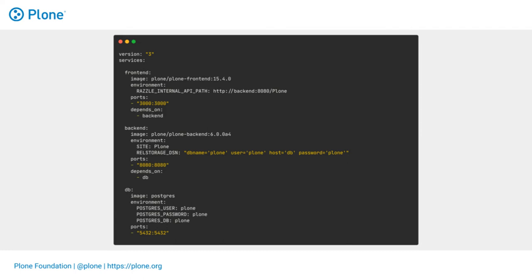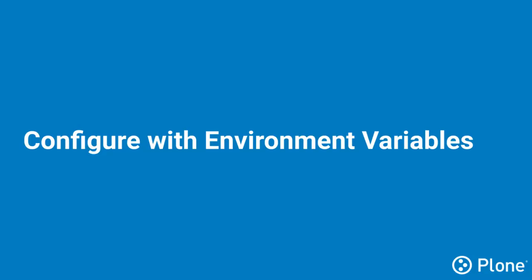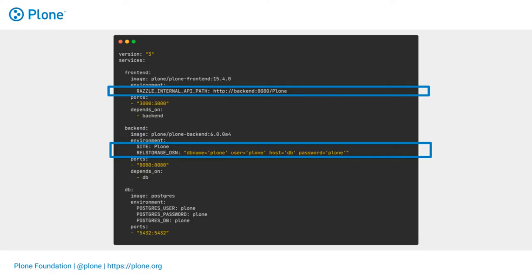Of course, this is an example for a live environment. You're going to tighten security in here. You do not need to expose ports for everything. It's just an example of how you can get up and running with Plone 6 and a Postgres database in no time. It's important that these images were created thinking about you configuring them with environmental variables.